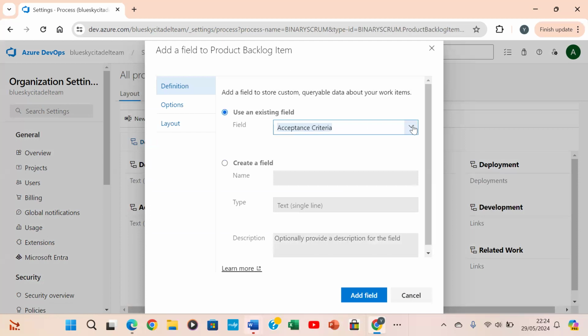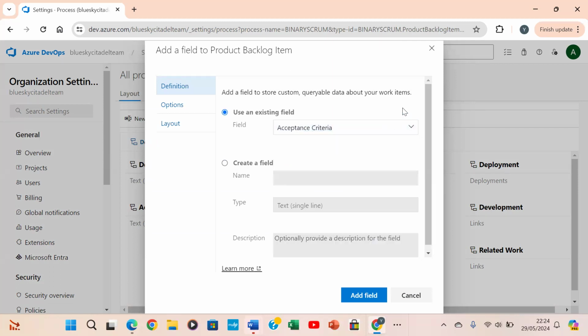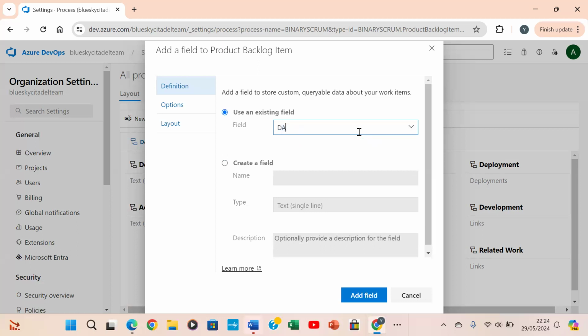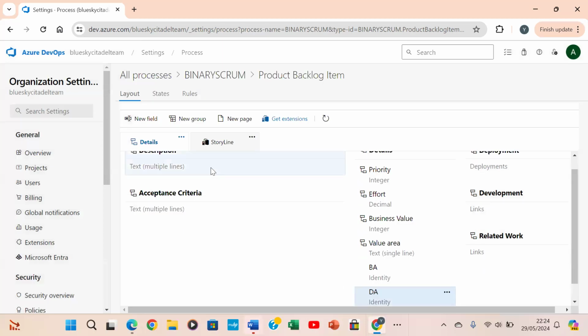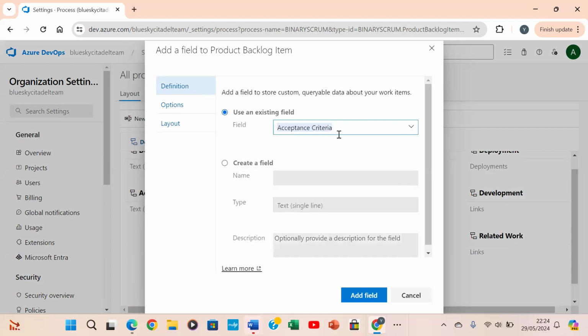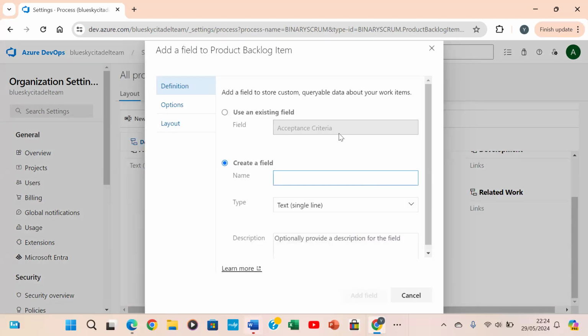Okay, thank God for this extra. Developer, DA. Then we have QA. Then the last one, developer, I think.